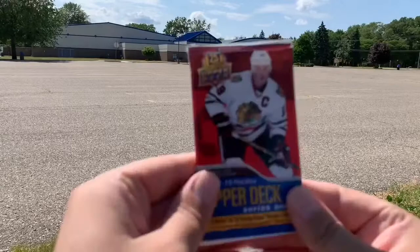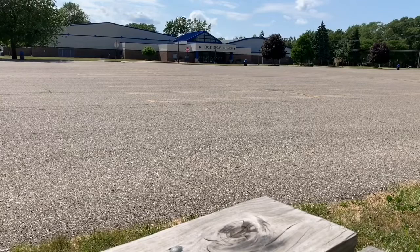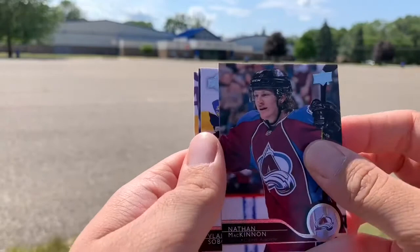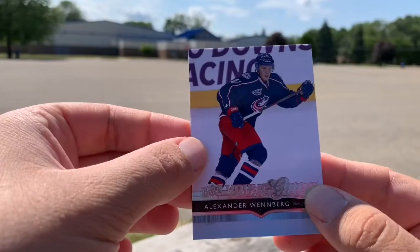14-15 Upper Deck Series 1 — this we did open a box of. Unfortunately I don't think the video's been out yet because all the new sets are coming out. Let's see if we can get one of the big Young Guns. Joel Ward, Matt Nieto, Logan Couture, Nicholas Kronwall, Nathan MacKinnon, Vladimir Sobotka, Alex Galchenyuk, and Alexander Wennberg — Young Gun! It's not a horrible one. It's not the big ones you really really want, which is Johnny Gaudreau and Leon Draisaitl, but I will take an Alexander Wennberg.